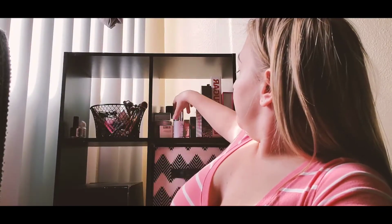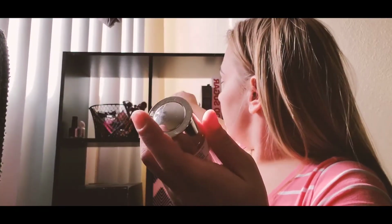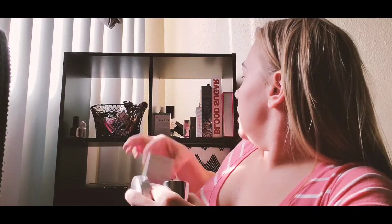And, oh, before anything, let's go ahead and prep our lips, scrub them, and let's make sure to use our QMS Medi Cosmetics Lip Line Corrector. It also helps to plump the lips. I haven't really seen much of a big difference with this, but it does somewhat plump the lips up, so I'm actually really liking that. But we're going to get started on our Jeffree Star lip scrub.